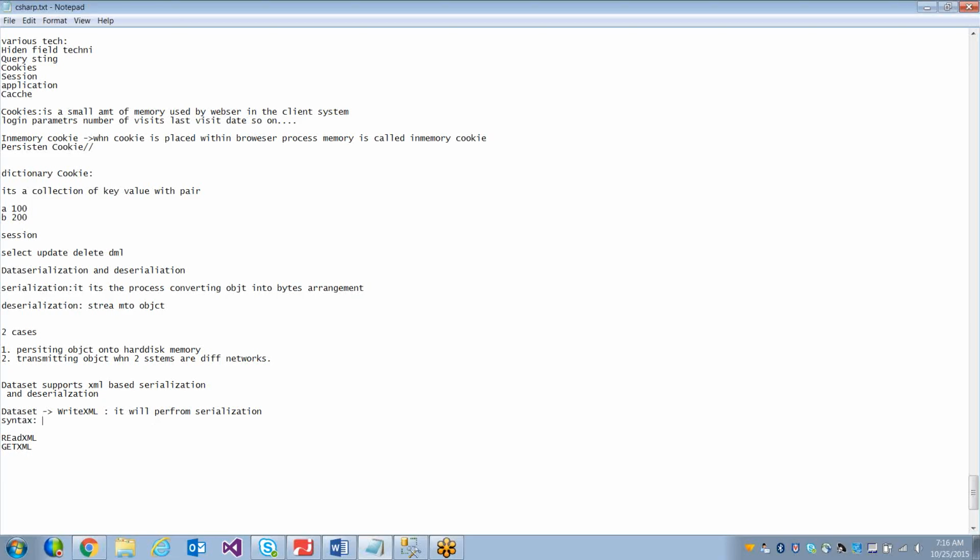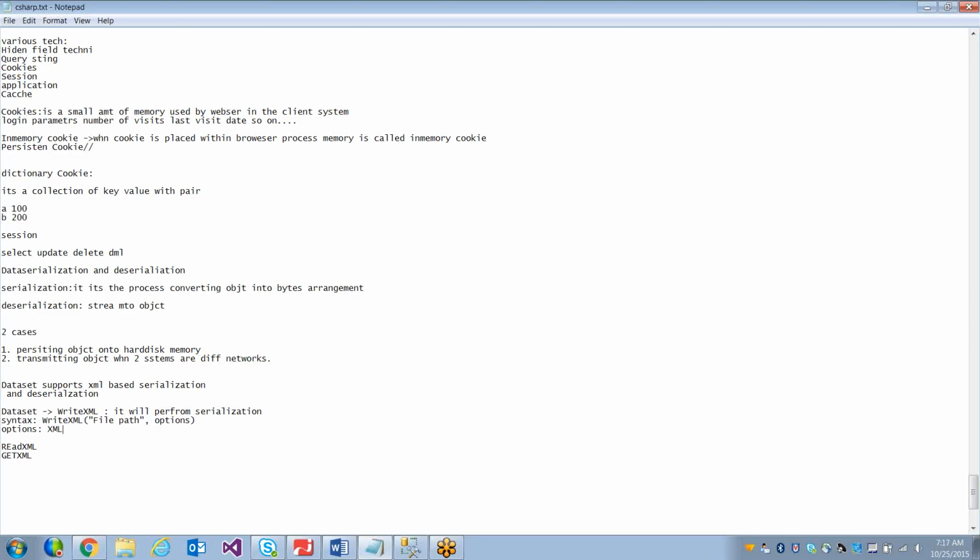Syntax is nothing but WriteXml of the system file path from where you need to dump the data. Here are options. What are these options? I'll say you now. This is important. If you remember, that is enough.